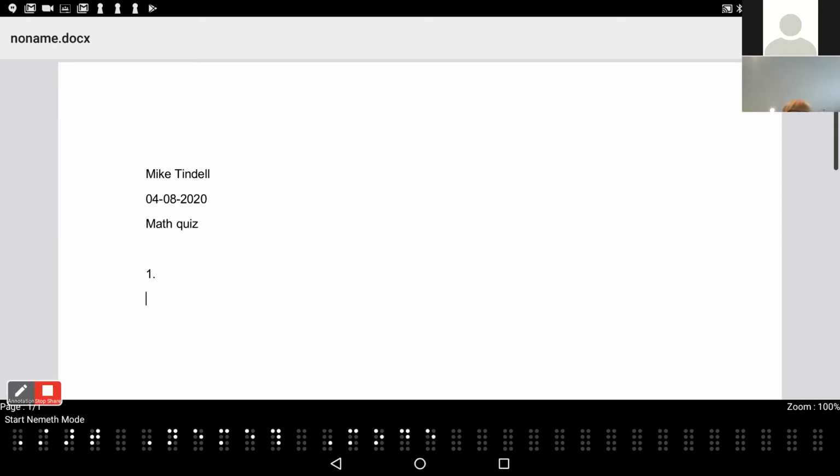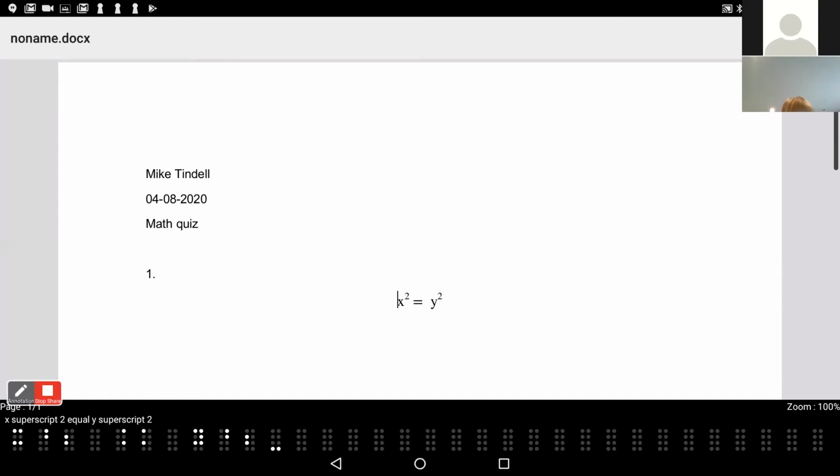Backspace with M. Start Nemeth mode. And let's say x squared equals y squared. X squared equals Y squared. Now I want to graph that.